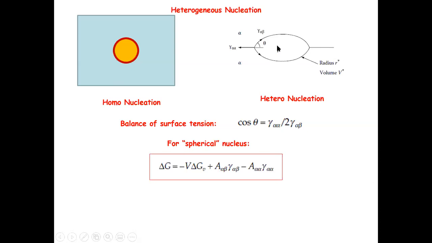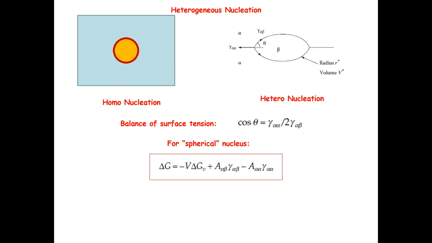Now if we consider that this part is a spherical cap and this part is a spherical cap, we can very easily write down the free energy reduction due to the nucleation of this beta phase. Here I want to point out that because we're on the grain boundary, and the nucleus is very small, the grain boundary already contains a lot of defects, especially these large stacking faults and a lot of vacancies.